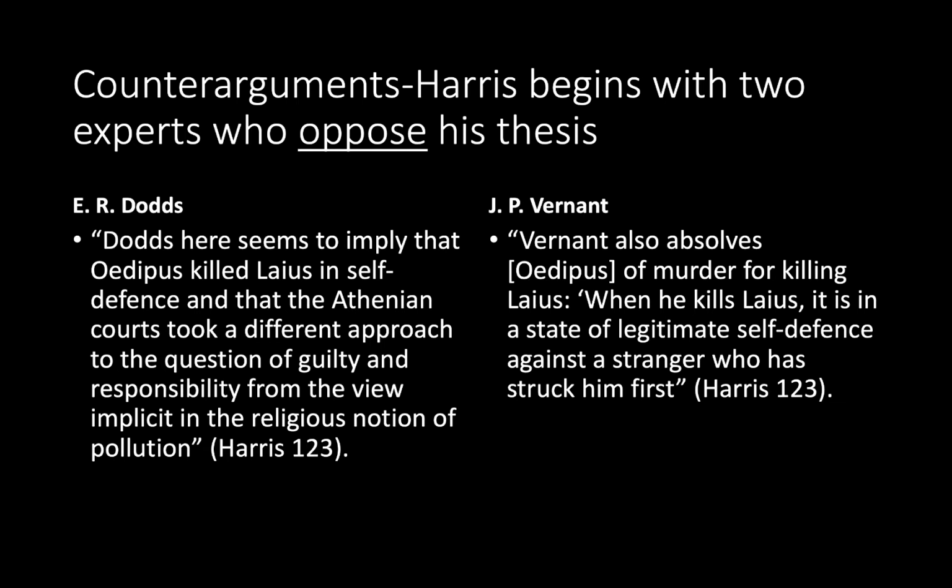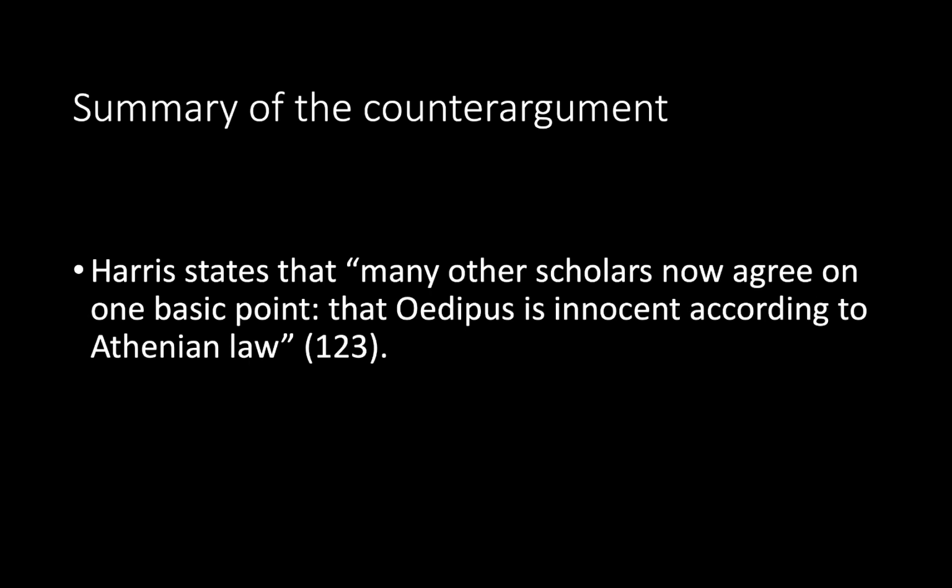In paragraph 3 on page 123, Harris explains the second opposing view, that of J.P. Vernant, who also supports a verdict of self-defense. I have underlined that sentence for you as well. In paragraph 4 on page 123, Harris sums up this counterargument, which is the view of many scholars, all of whom believe Oedipus is innocent of murder according to Athenian law. Find the sentence and underline it.